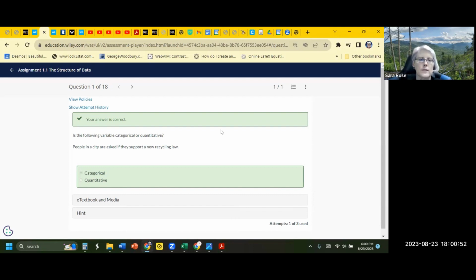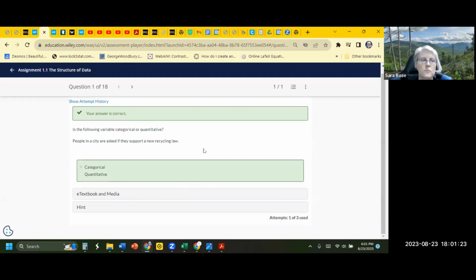Sometimes when you open a page like that, there will be multiple questions down the page. Make sure you answer everything on the page before you submit. Because if you use up your 3 tries at the first question on the page, you won't even get to the rest of them. So answer everything on a page, submit it, see which ones are wrong, correct all of those, submit again. Okay, so you can fully use your 3 chances.